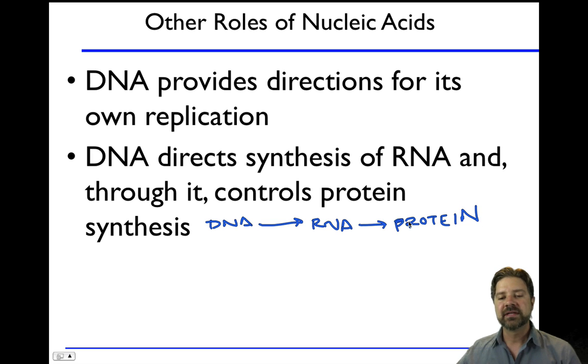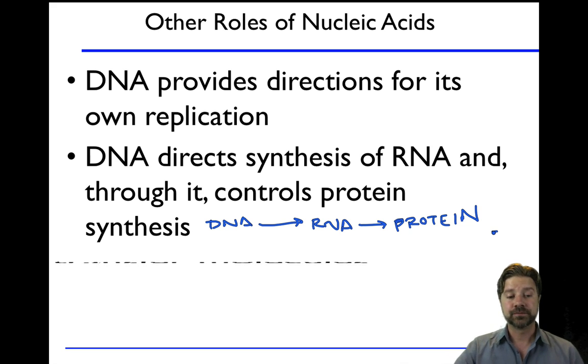Now, this sequence of DNA to RNA to protein, this is what we refer to in biology as the central dogma of biology. It is a particular route of information from the nucleus of the cell to traveling outside that cell to be then translated into a protein and then go to work within the organism that carries it.